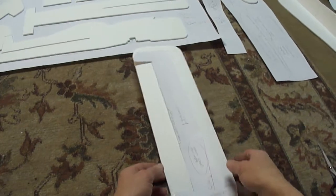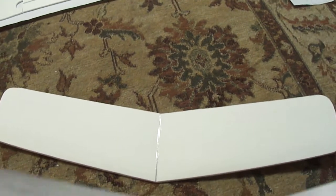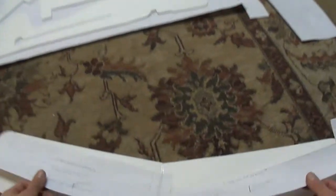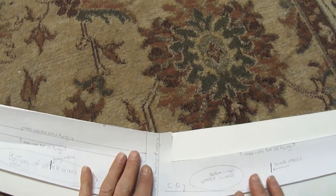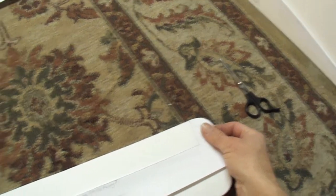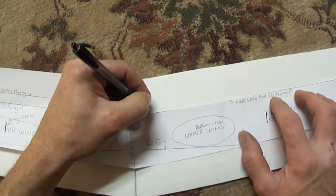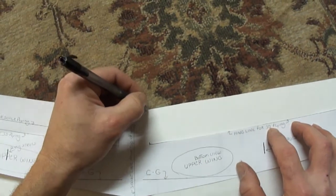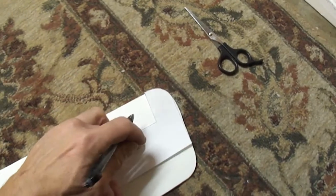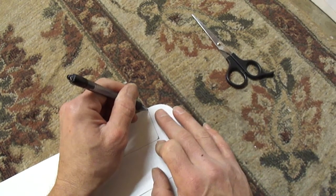Like so. So now I'm going to place the plans on the top of the wing, and you can see where we cut out our aileron. I'll just place my plans right back on the top. Make sure you center it. Set it right where it needs to be. Just like so. Now I'll just take and mark all these corners. And you can use this on both sides. I'll show you what I do here. So now I made my marks.